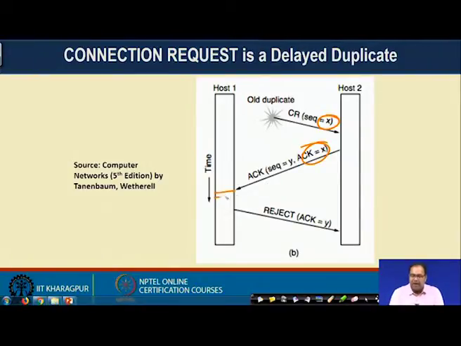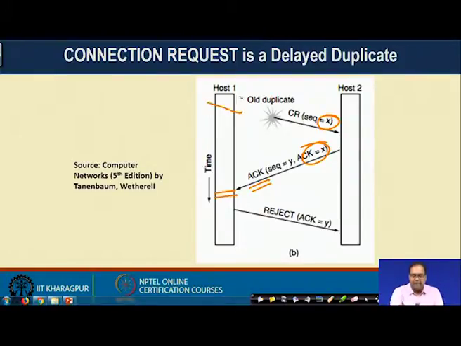Now, host 1 can verify that this acknowledgement is not for a connection request that it has sent. That connection request was an old duplicate that it sent long back, and now host 1 does not want to use that connection anymore.